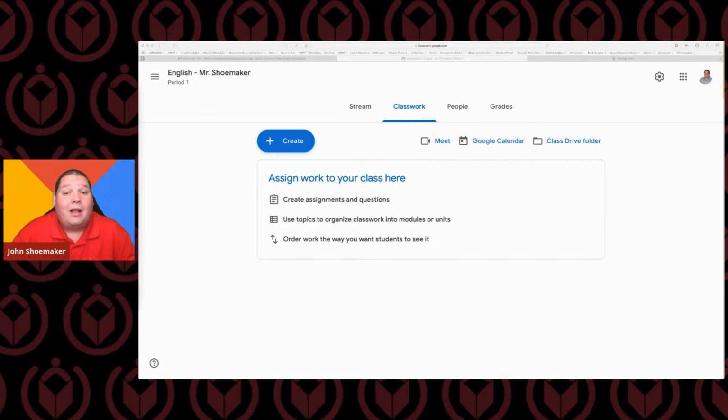So the other thing that we know you have to do is hold live meets within your classes every day. In the spring, Google actually integrated Google Meet and Google Classroom. So if you have a Google Classroom, this is important. Think of it this way: there are 3 ways to do a meet. If you have a Google Classroom, then you should be using the Google Classroom Meet option, which is what I'm going to show you right now.